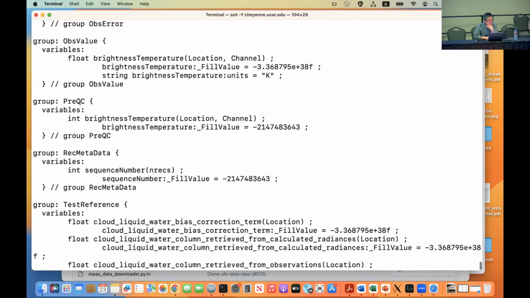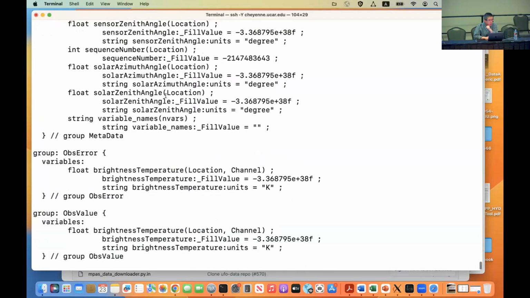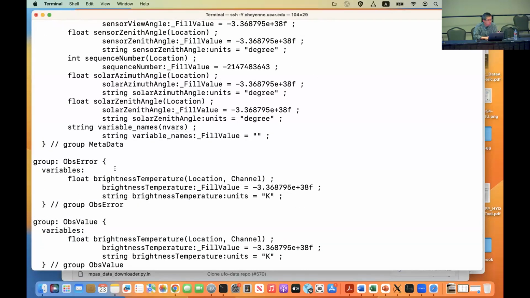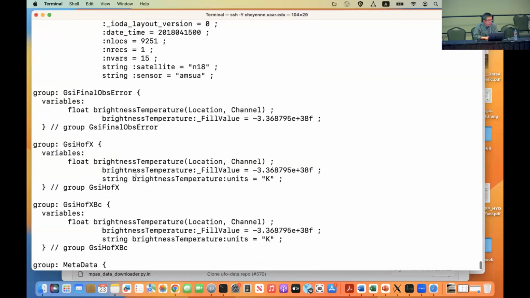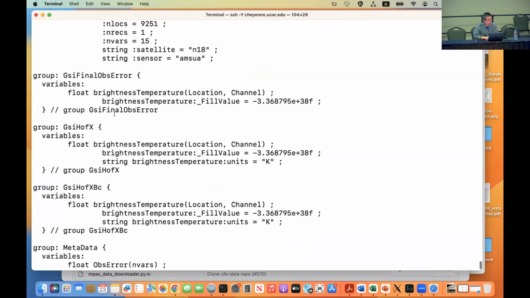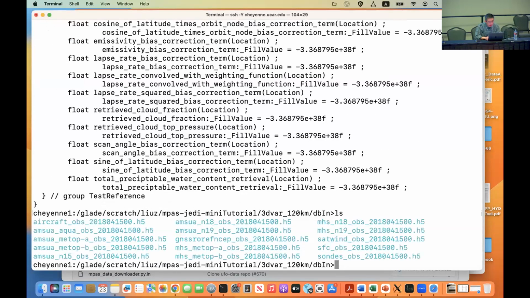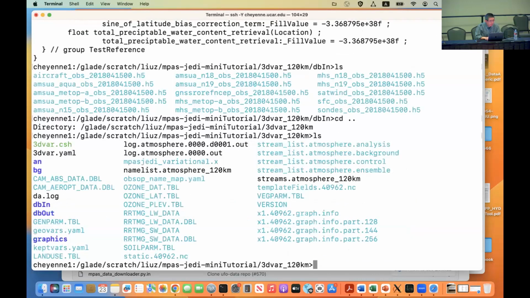You'll see some groups: the brightness temperature, their observed value in the ObsValue group, and there is some observation error. So that's how you know how many observations you have. This observation has 15 channels and about 9,000 locations. There is also some metadata, latitude and longitude information, all included in this file. So that's the input observation file.